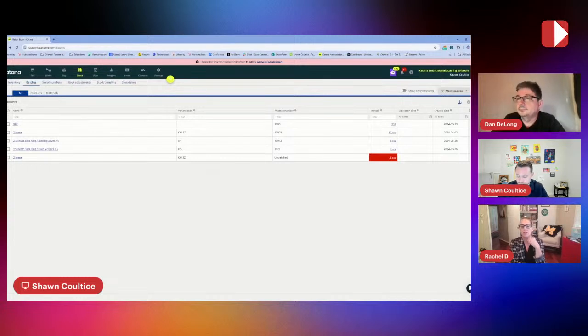But I think he also means, will it let you do a manufacturing order if your components are expired or something like that? Yes. It just won't let you. You'll have to add new or buy new materials. So the system won't allow you to build something if any of the items are either out of stock or expired.